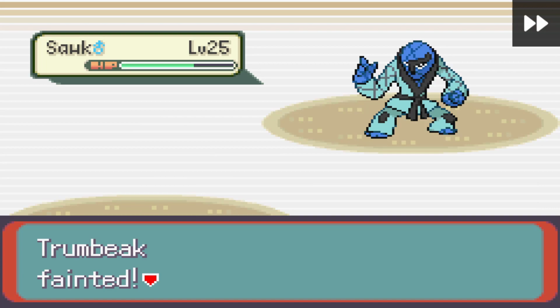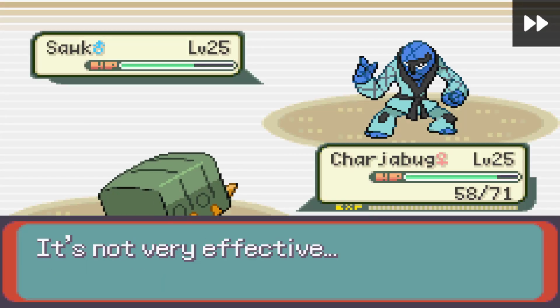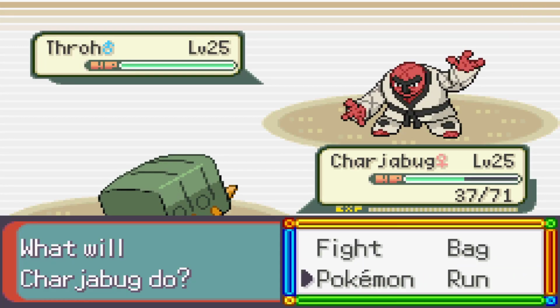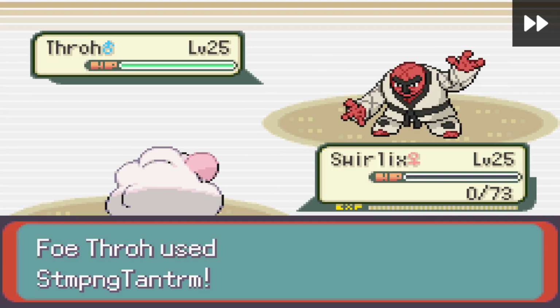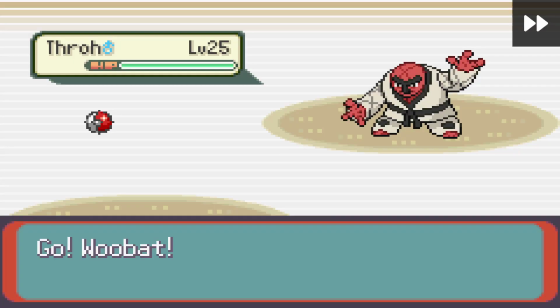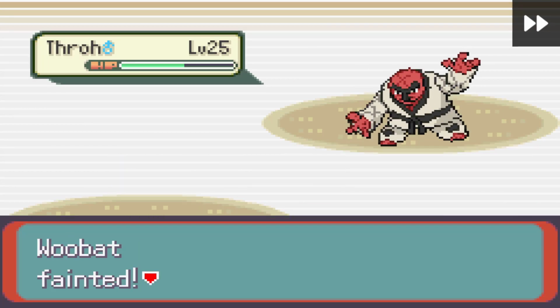Pluck. Killed me. Hate it. Killed me with Retaliate. Yep. Yep. Just going right through. Nothing I can really do here anymore. It's all over. Yep. Play Nice. Rock Tomb. Cotton Spore. Dead. Okay. Woobat. Ooh, Woobat. Air Cutter. Yep. Air Cutter again. Doesn't matter. Dead.